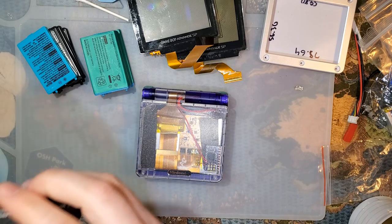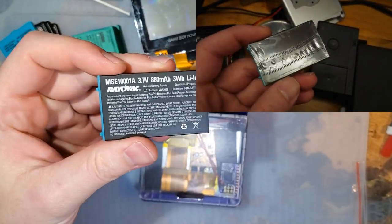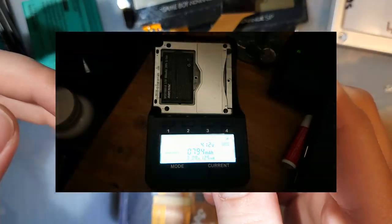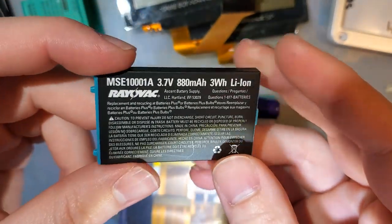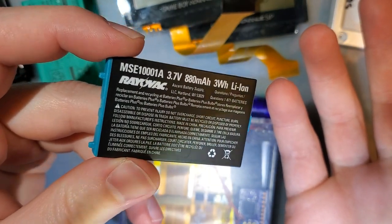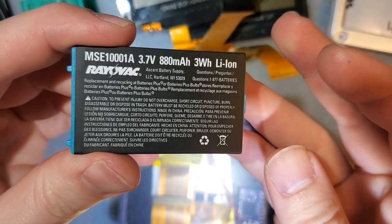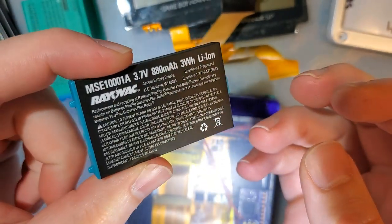This is what you get — it does come with a little plastic wrap. I already removed it to test it. Even though this battery shows 880 milliamp hours, I actually tested it and only measured about 794 milliamp hours. So I think it's safe to say this is approximately an 800 milliamp hour battery. Maybe it's just the one I bought — I only bought one because these things are expensive. I only tested one battery so I may have gotten a lemon — just take this with a grain of salt.